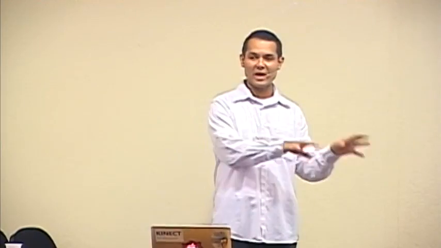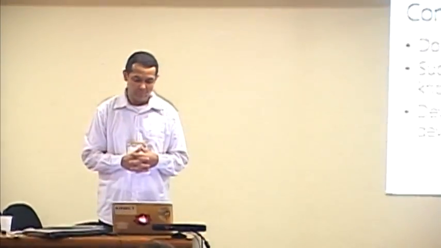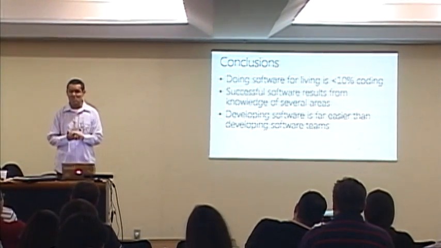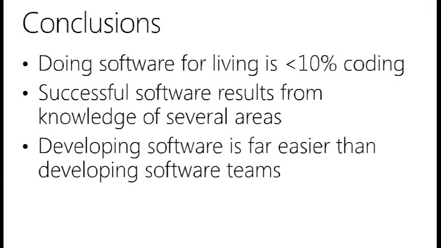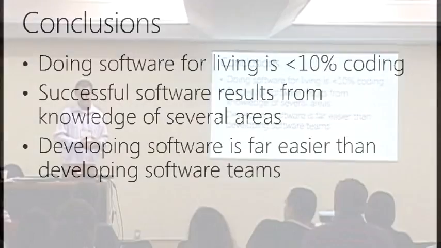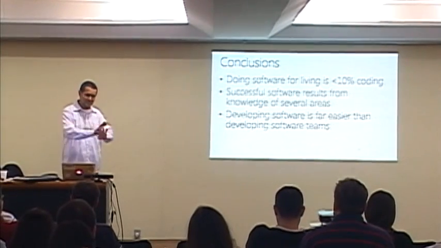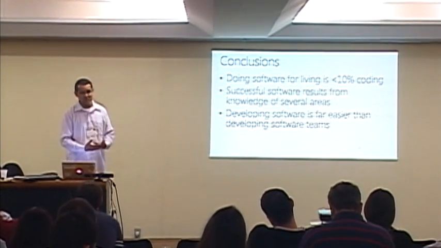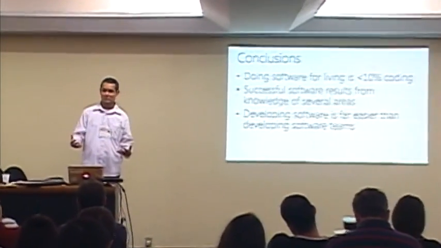I hope what I have shown you is consistent with my conclusions at the beginning. So, it takes a lot to do software. You see, it's data typing, machine learning, training on a lot of data. We code very little. Very little new code is done for the project nowadays. What we really succeed at is because we have a lot of people that know a lot of areas that are enabling the Kinect device to work in those areas, and developing software is far easier than developing software.